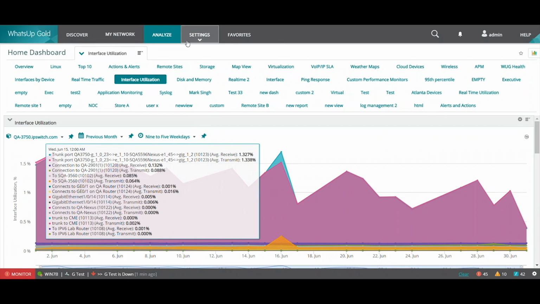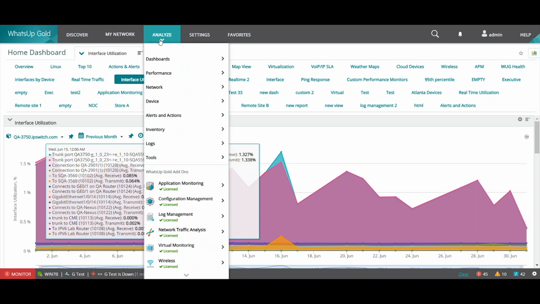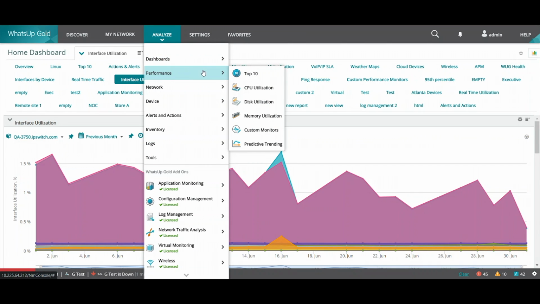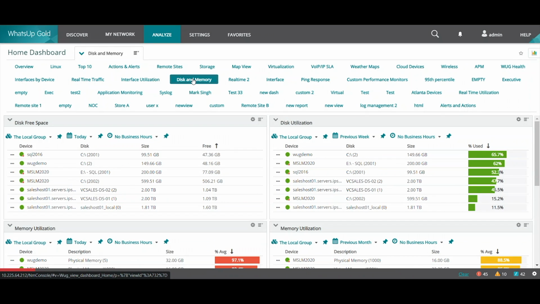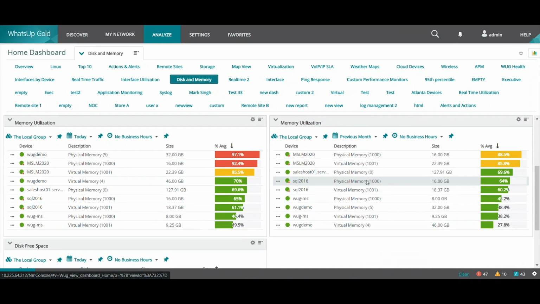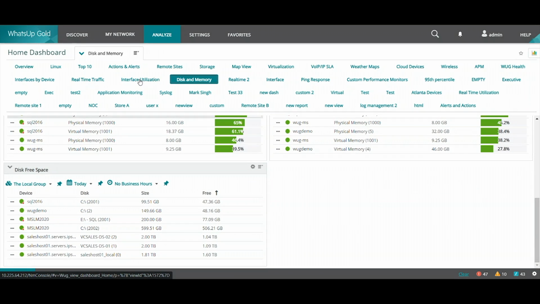So the dashboard is basically based on data that WhatsUp was already collecting. It just gives you different ways of presenting that information. So if I were just interested in disk and memory for a specific group, I would look at this particular report, where in my little folder called the local group, these are all devices that I monitor personally. I can see at any given moment what disk free space, what disk utilization is, and what memory utilization is on the devices in that group. And I'll just simply go here and it will always show me that data.